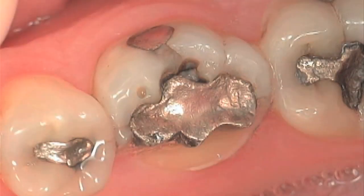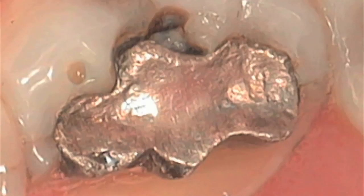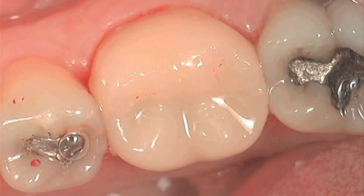In these last two pictures we see a lower molar that is broken, just the same as the upper bicuspid we just saw. If we look closely, we see the mercury expanded and broke the inside of the tooth away. And in the last picture we see that the tooth has been restored with a crown — it's very serviceable now, it'll be good. And yes, we did remove all the mercury before we put the crown on, so that tooth is now mercury free and clean.